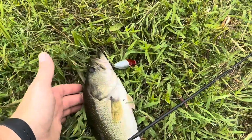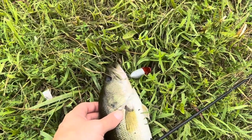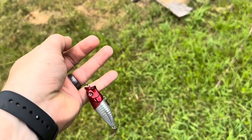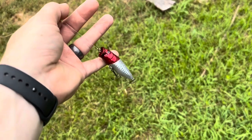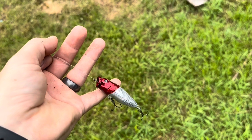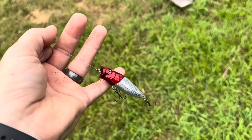I actually did pull one in on the first cast. This is a topwater lure, so it did go ahead and stay right on the top of the water. I went ahead and unhooked him and threw him back — that literally took me all of about 10 seconds. It just kind of sits on top of the water as you reel in, just kind of popping along the top, and got a hit about five foot from shore. So truthfully, that works better than the rubber worms that we've been using out here. First time we've used a jig or a crankbait on this specific pond, but I'm going to go ahead and throw it out and give her another try.